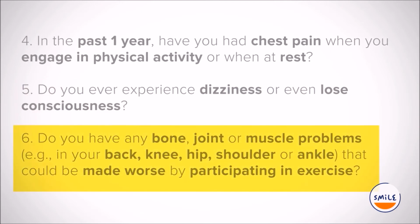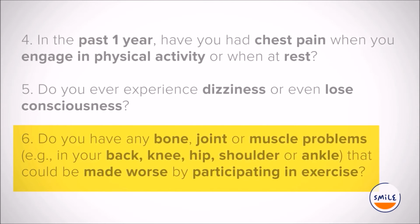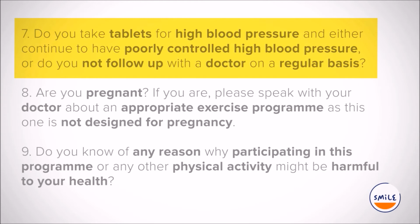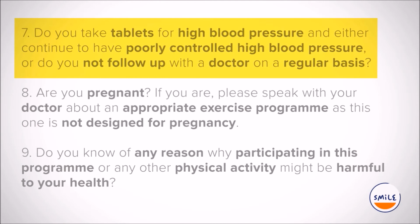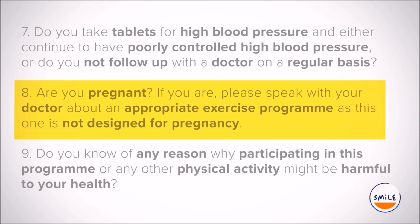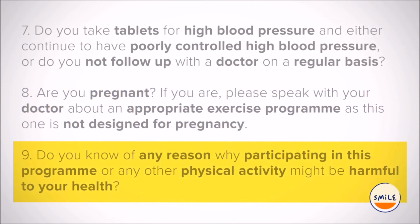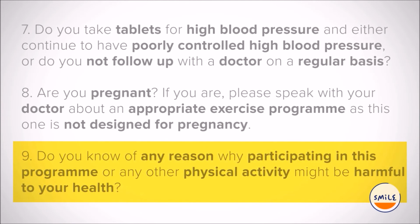Do you have any bone, joint, or muscle problems, for example, in your back, knee, hip, shoulder, or ankle, that could be made worse by participating in exercise? Do you take tablets for high blood pressure and either continue to have poorly controlled high blood pressure, or do you not follow up with a doctor on a regular basis? Are you pregnant? If you are, please speak with your doctor about an appropriate exercise program, as this one is not designed for pregnancy. Do you know of any reason why participating in this program or any other physical activity might be harmful to your health?